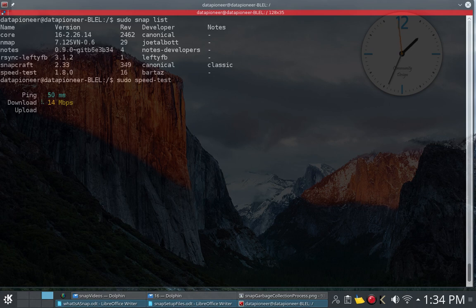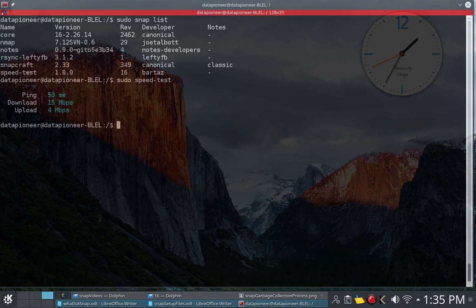I have a 60 megabit per second committed internet rate, but it's going to be around 20 because it's going to be degraded since I'm testing it over wireless. Then it logs the download speed and performs the upload test. Right now it's telling me over wireless I have a 15 megabit per second download speed. The ping is 50 milliseconds, which is great. It completed the upload test at 4 megabits per second. So this is a great little snap that performs your speed test for you.